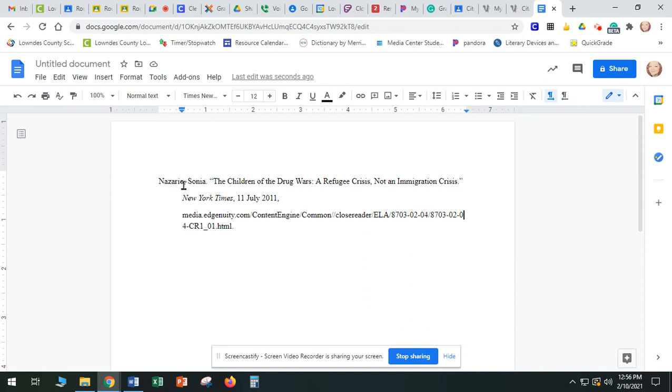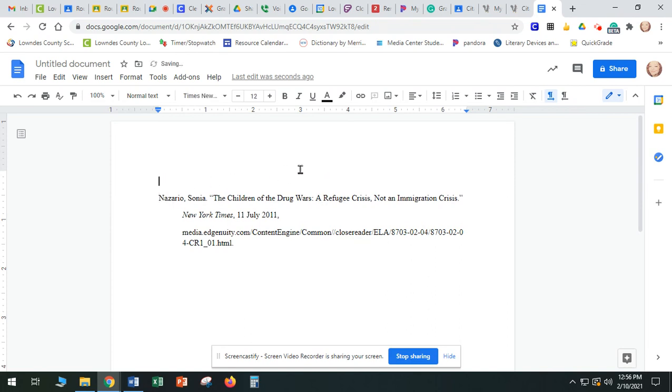The name should stick out, and all of the lines after it should be indented, which is usually the opposite of what we do. We usually indent the first line. So the works cited page is a little bit backwards. I'm going to push that down, and then I'm going to go up to the top. I'm going to align to the center. Be sure that you give your works cited a title, and the works cited should be on the first line of the page. Your works cited page should be on its own page.